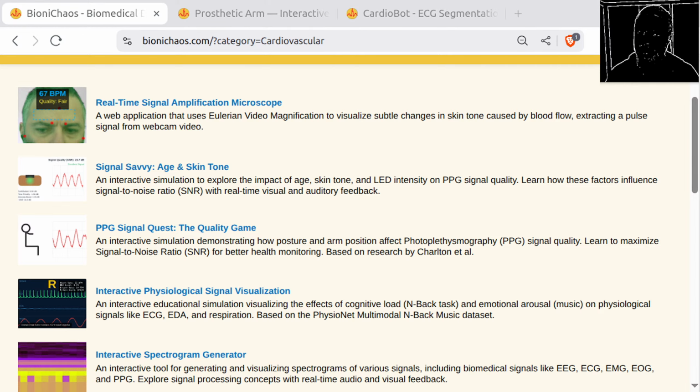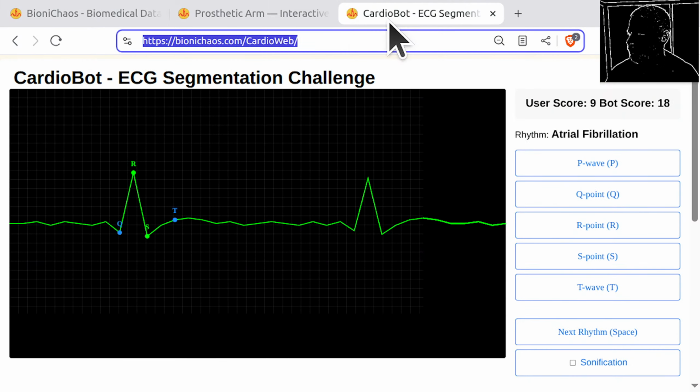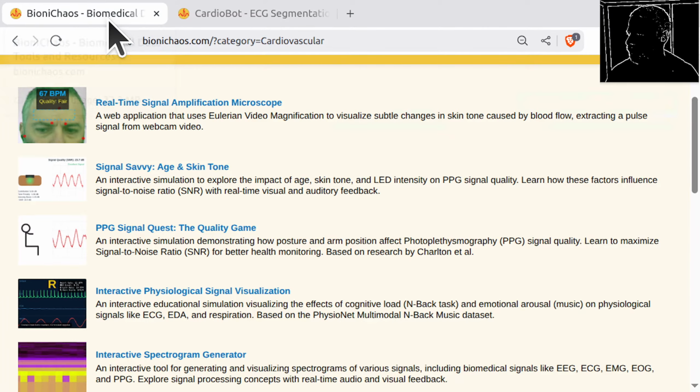There's also PPG Signal Quest, the quality game, where you can learn about how your posture and arm position affect signal quality. Plus, there's interactive physiological signal visualization to see how different stimuli affect ECG, EDA, and respiration signals.